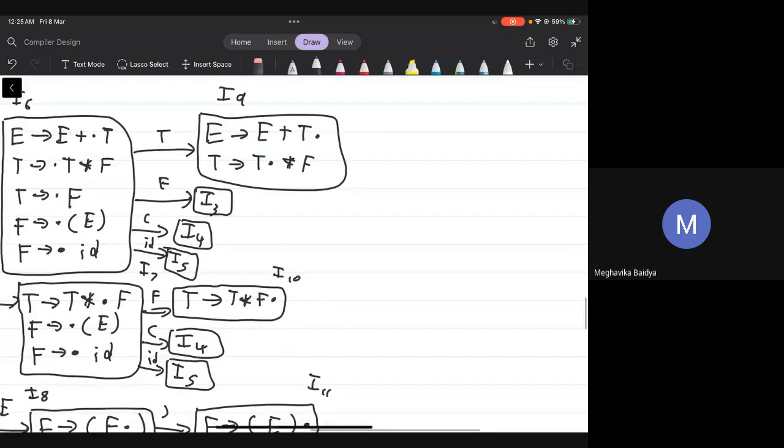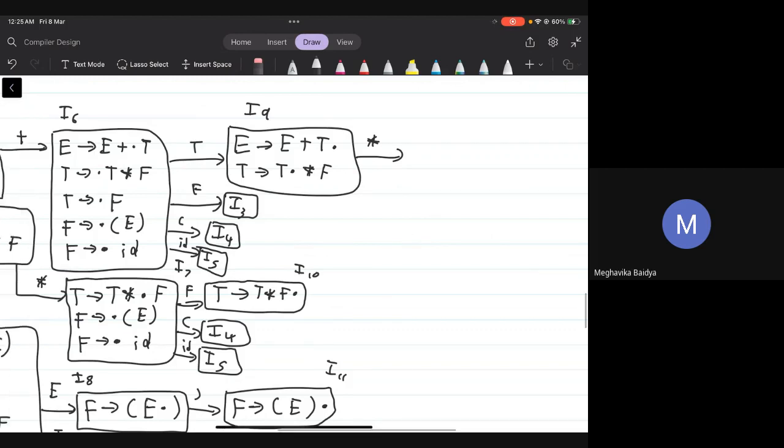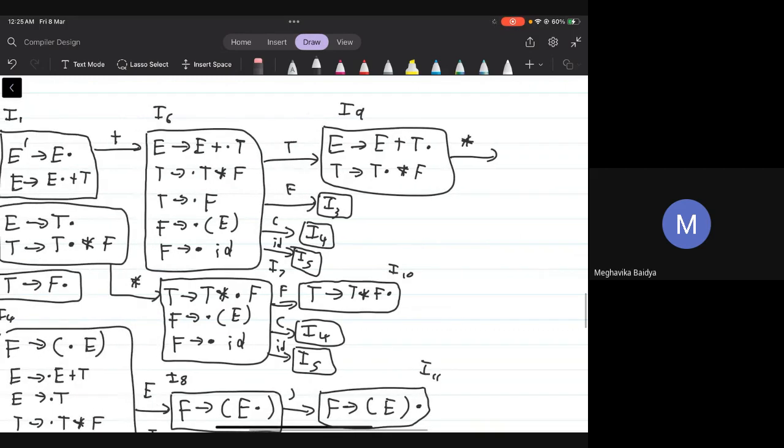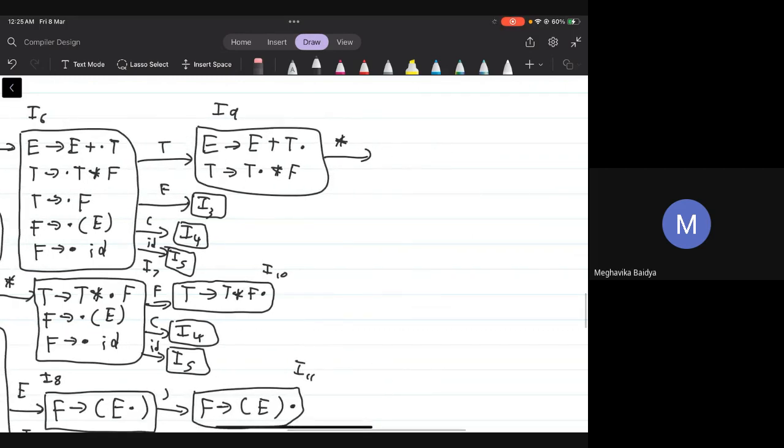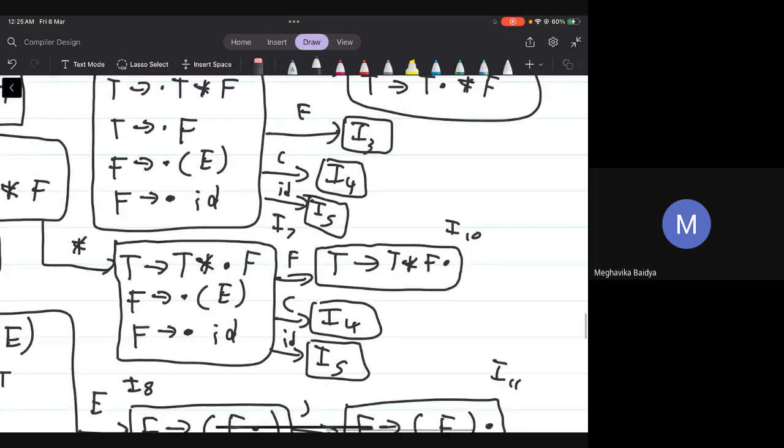So now we have to put input star. So you go star. You go to star. So you get T goes to T star dot F. T star dot F we already got here. This one. This is I7.